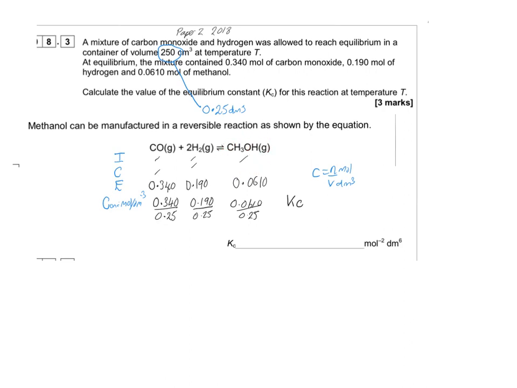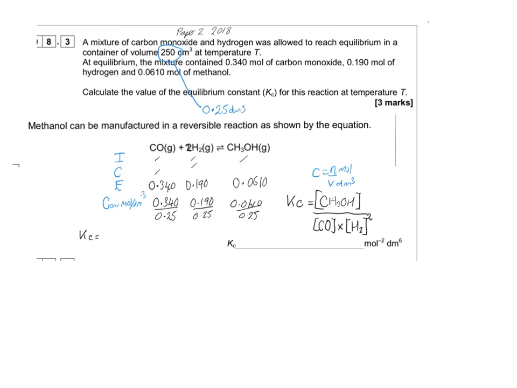Let's now write our equilibrium expression out, Kc, and remember that is equal to the concentration of the products divided by the concentration of the reactants. So in this case, that is equal to the concentration of our methanol, put square brackets round, remember that means moles per decimeter cubed, divided by the concentration of the reactants, and since there's 1 mole of carbon monoxide, that's simply to the power 1, but don't forget we are reacting 2 moles of hydrogen, so therefore we need to square this. What we can now do is put our values into the equation.